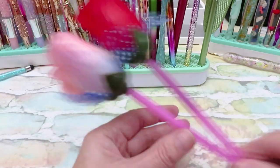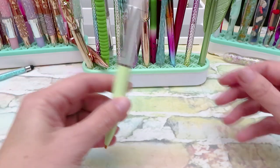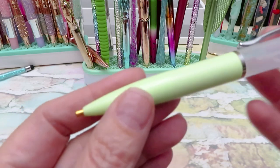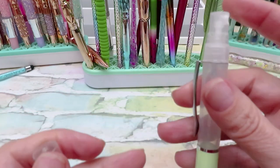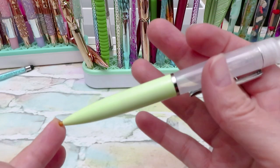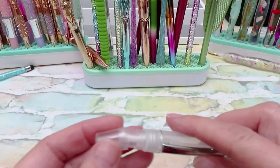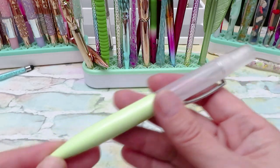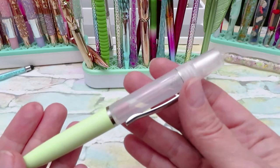Okay, next one I have, oh, this one, a pen that was interesting, that has a sprayer, so that's kind of interesting that you can spray, put water in here, but you have a drill in here, so it doesn't make sense. It's good maybe to spray as you're working with some kind of paint and maybe watercoloring, but why a sprayer on top of a diamond painting tool, no idea. So this doesn't make sense to me at all.